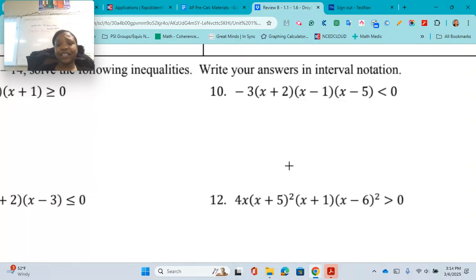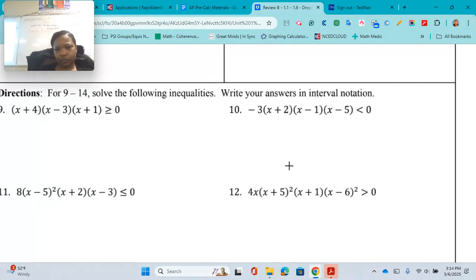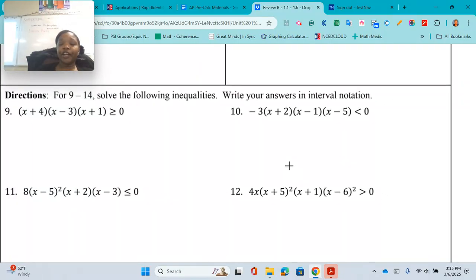All right. Next, we have this equation. First, what are my zeros? Excellent. -2, 1, and 5. All right. So I'm going to put it on my number line. We're doing things the same way each and every time. We have to put it in order from least to greatest. So it goes -2, 1, and 5.